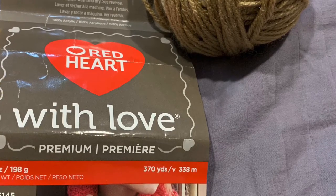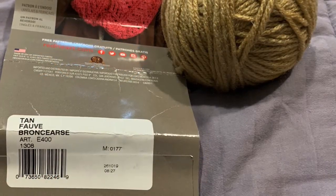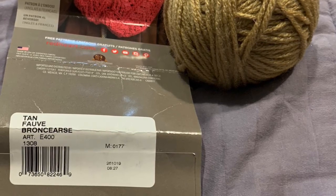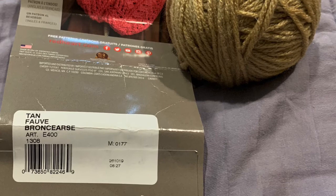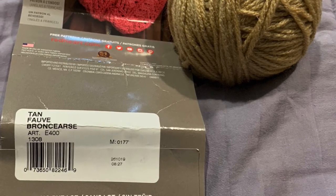This Red Heart with Love yarn I have used in several projects, and I do really enjoy using it. It is a little bit splitty, and I think part of that is due to the softness, but I can work with it rather quickly. I don't have to worry too much about the splitting, just to be aware of it.